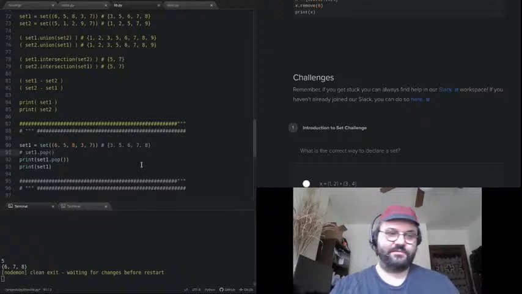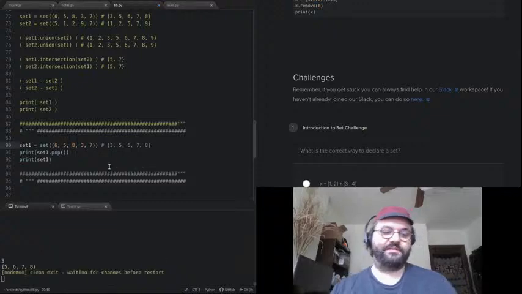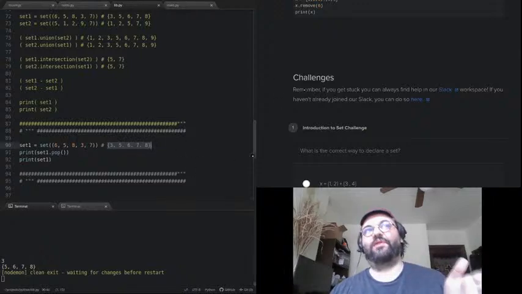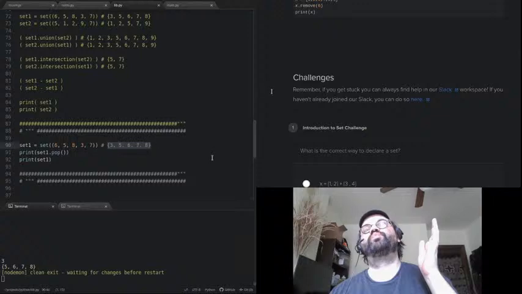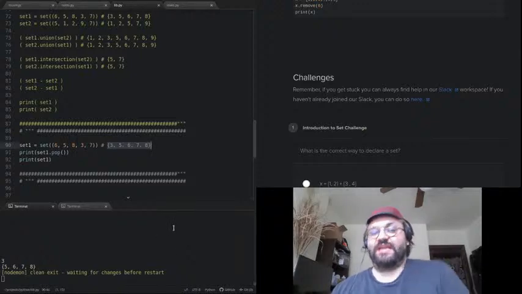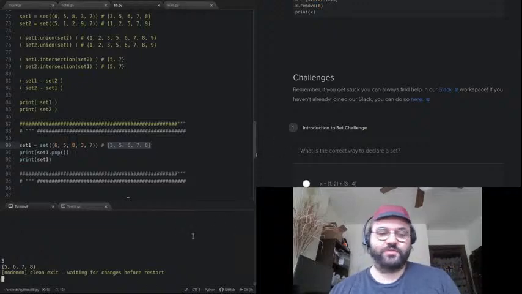Oops. Let's try this again. Okay, I didn't realize I was being silly and calling pop twice. So that does make a little more sense. In this case, it's going to pop whatever it thinks is the last element. For this small set, it will sort, and this is what I tend to notice on recent IPython instances as of last November or December: small sets will almost always tend to be sorted.